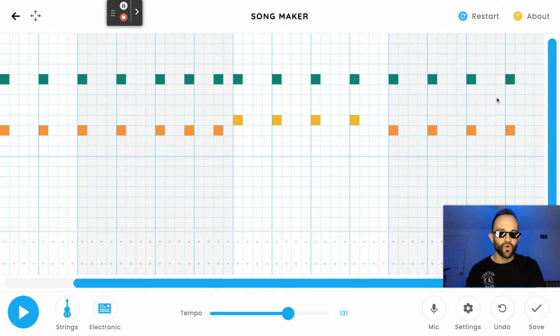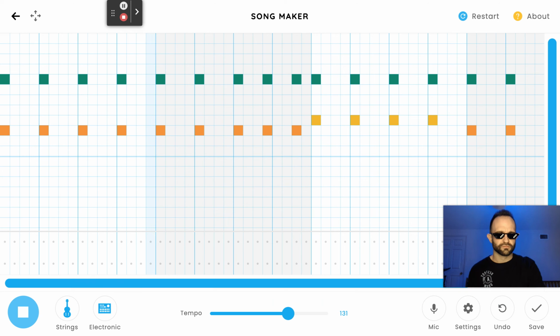And that is the whole entire melody line, which is basically a string ostinato, which is a fancy musical term for a repeated pattern that goes over and over. It's called an ostinato. Let's hear that whole thing. Make sure your spacing is correct. Should sound just like the track.